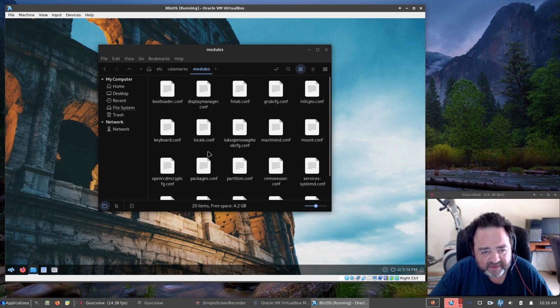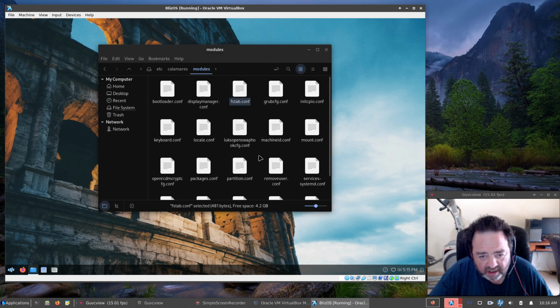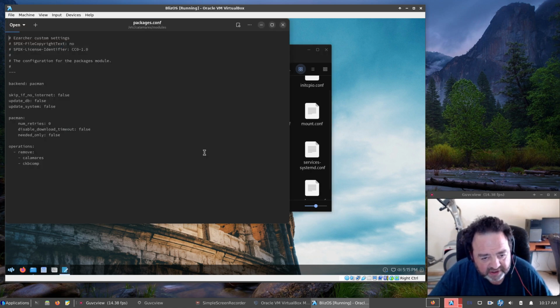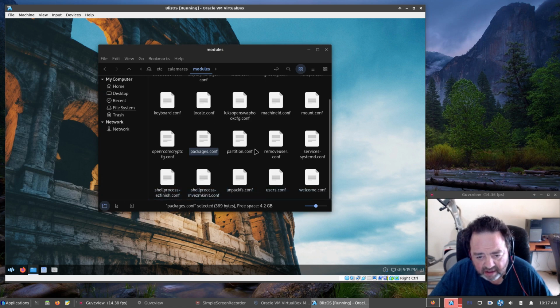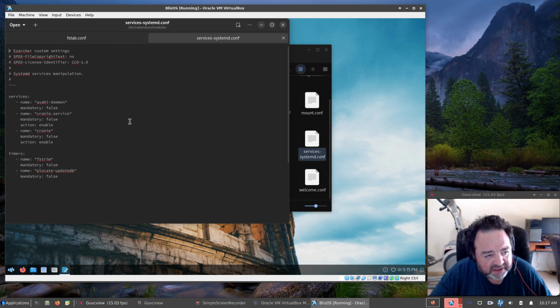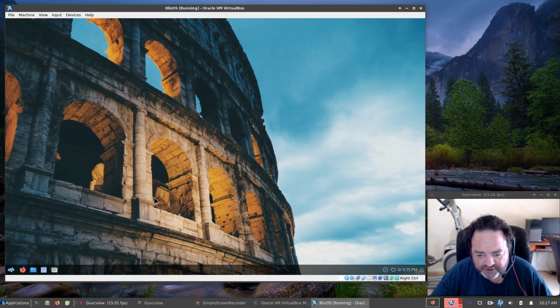Let's look at the modules here. So fstab, let's see what he's changed here. Okay, he took off the no discard option that I used, but left everything else the way I set it up. That's pretty cool. Let's see, do packages. Just removes what I remove. That's cool. Systemd services. Okay, cronie and cronie service. Okie doke. Very similar. Just making some slight adjustments, which is great. He's making choices that he wants to make.